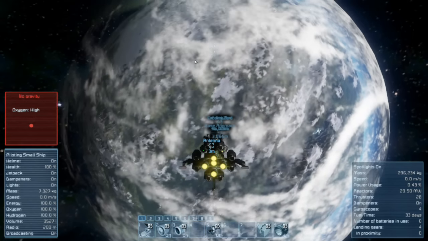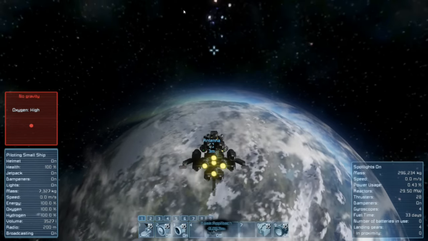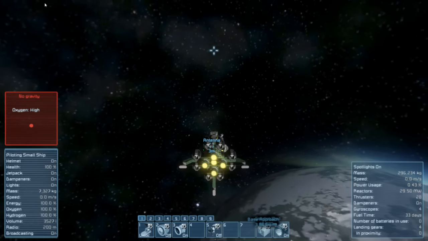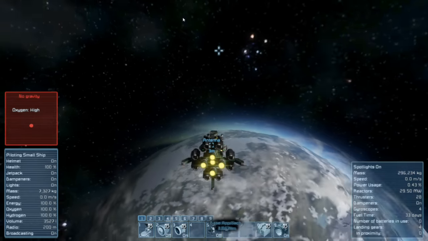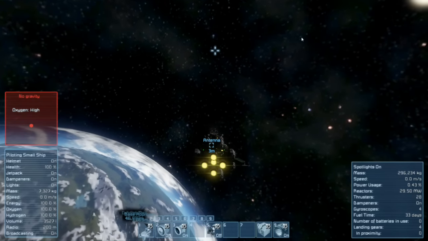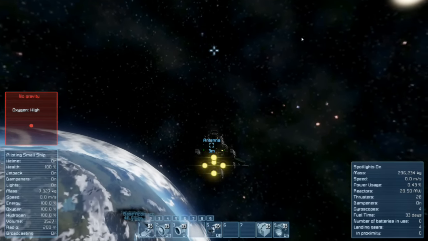Right, well, we've done it, guys. We're in space. We are officially in space. Now it's time to go cruising and probably try and find some asteroids. I've got oxygen for days. I've got fuel for pretty much days.